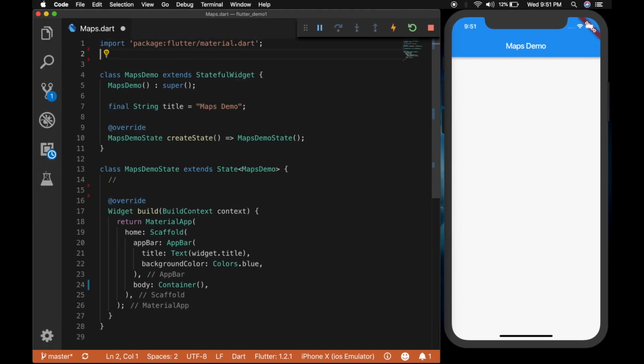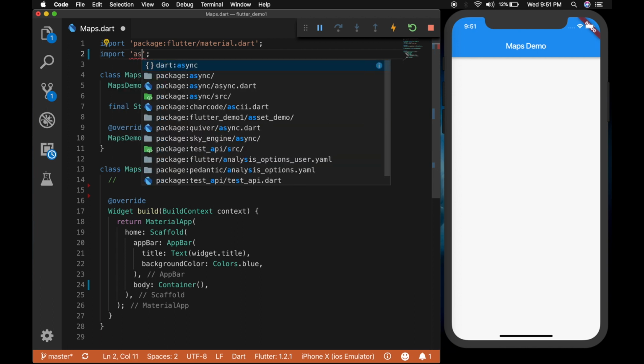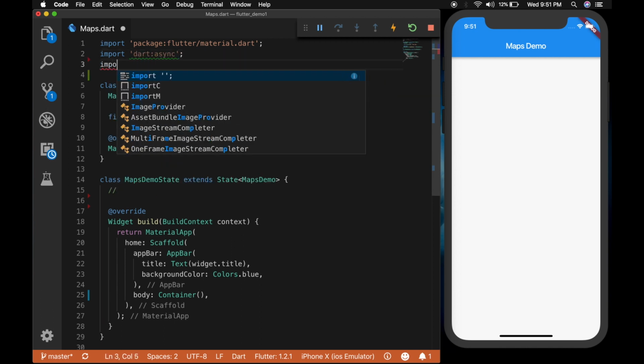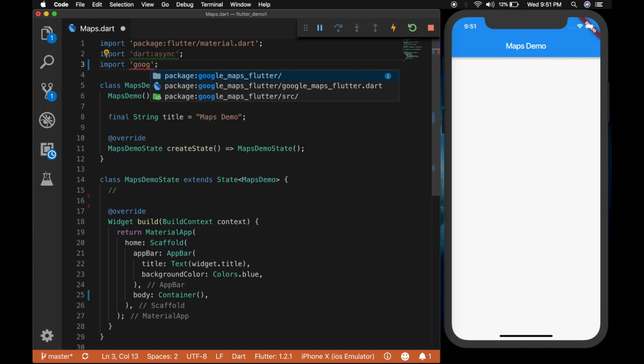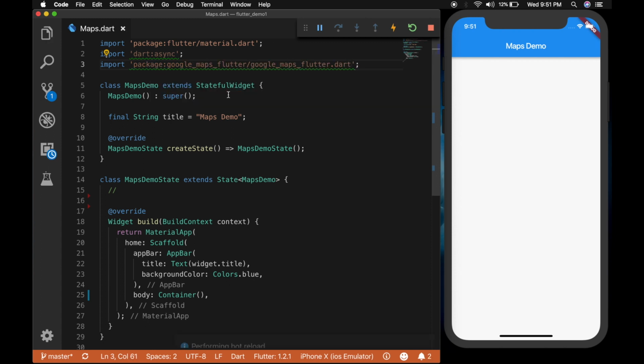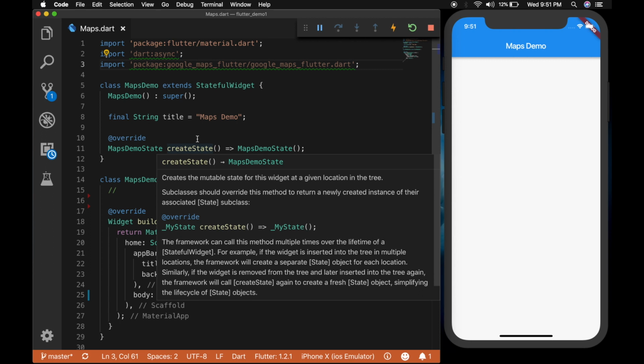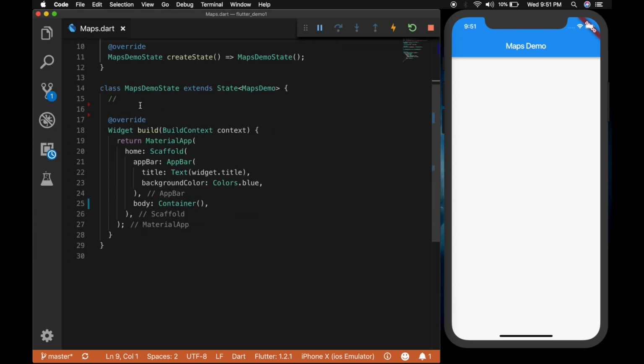Now let's go back to the Flutter project and import the necessary packages. We need the async package and the Google Maps package. All right. So let's start by declaring a completer variable around the Google Maps controller.